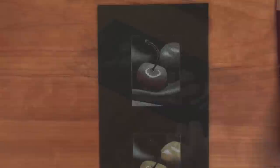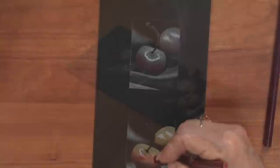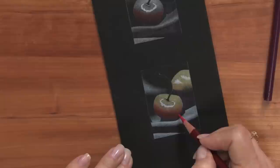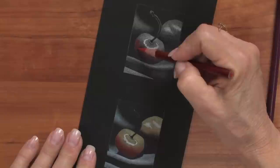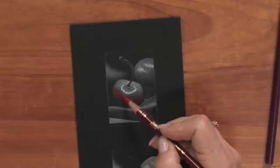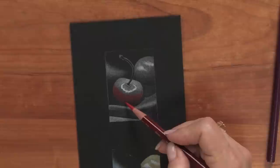So now I want to go to my next red, and that's going to be crimson red. So I'm just going to keep on going up on the cherry with crimson, and I'm also going to put crimson right over the bottom on that dark color that I put down first. You can see that the color is getting nice and rich. It looks really good, and I'm working on a sort of a Queen Anne's cherry. Again, I may take a little bit of artistic license with it. But you can see the difference when I put the lighter red on over the darker red. Some of the brilliance is gone, and some of the richness of the color just doesn't show up as much.